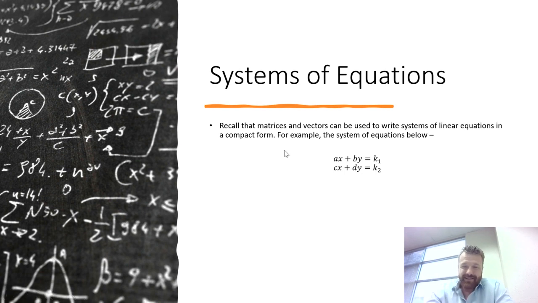And you might say, well, this doesn't look simple. There's a lot of letters there. What is A? What is B? And so on. But in this case, X and Y actually denote the unknowns. And in practical scenarios, A, B, C, D, K1 and K2 are actually going to be numbers. So if it helps you, just pause the video and pick some numbers for A, B, K1, and so on. Make A 1, make B 2.